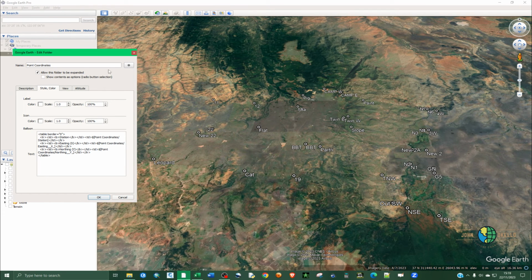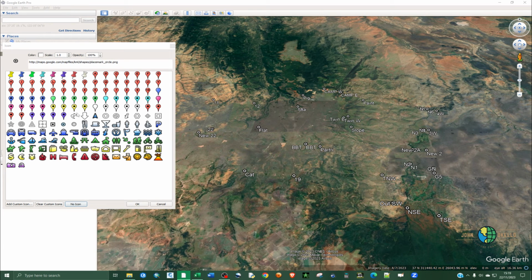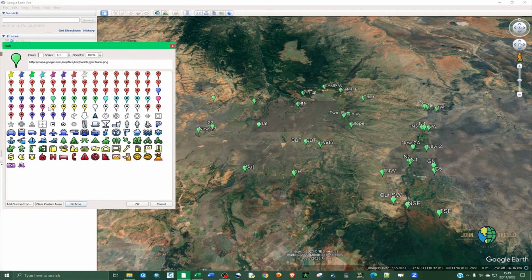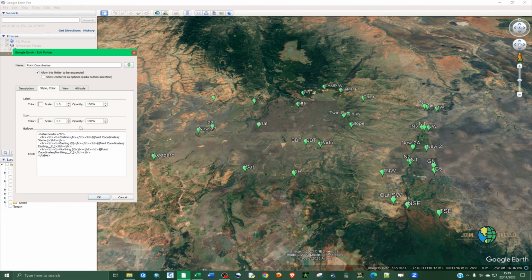It's going to open up this type of dialog window. The first thing, under the name, on the extreme right, you will see that it's now changing the point style. You want to change that and choose something like, let's say, this green blue balloon, and click OK.